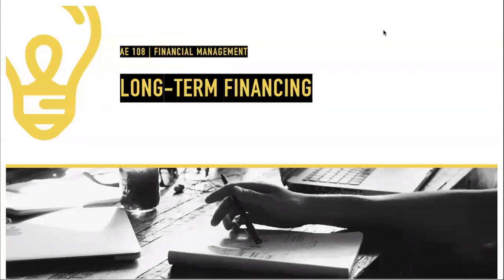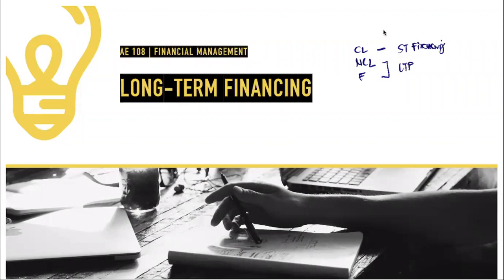For this session, we will talk about your long-term financing. So remember, as part of our financing, we can either have a finance from our current liability, non-current liability, and your equity. So current liability financing comes from your short-term financing, while your non-current liability and your equity is discussed here in your long-term financing.